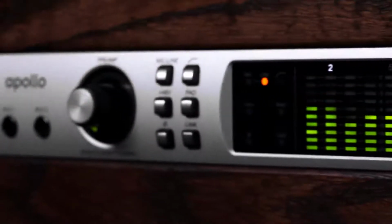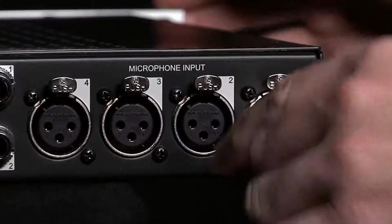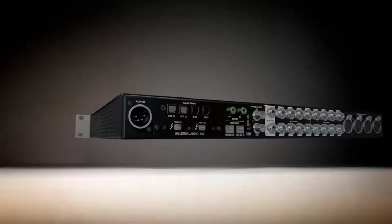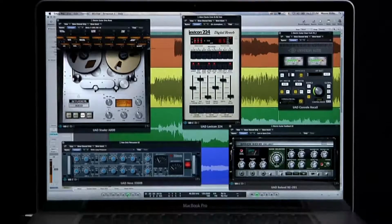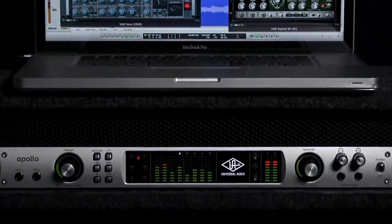It's one of my favorite pieces of gear that's come out in the past few years, really, because now you have in this one unit so many features that people normally would have to buy multiple units for. With the original Apollo, we had creative musicians and composers in mind. So it's got 4 very transparent built-in mic preamps, front panel instrument inputs and headphone outputs, and various digital connections, including Firewire 800 and optional Thunderbolt. It's basically a Swiss Army knife for your audio production, getting you from inspiration to really polished sounding tracks as fast as possible with a single box.